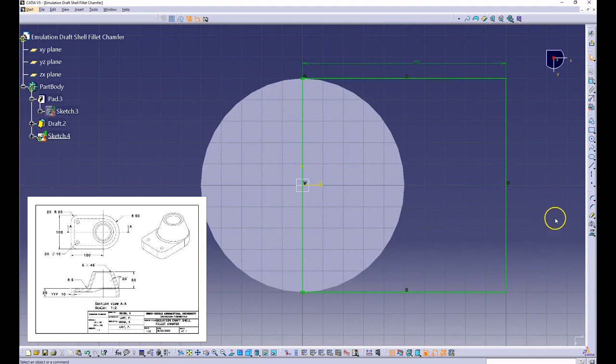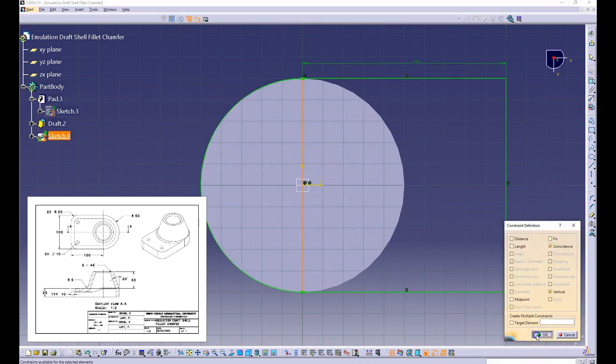From there, we need to create the arc. We could use a circle and then cut away half of it, but here I'm going to use the arc center coincident to the origin there, and then create the arc to go from that top corner to the bottom. Looks like I missed the center being coincident there. I'm a little bit off with my placement, so I'm going to grab that center point, go ahead and make it coincident to that vertical axis.